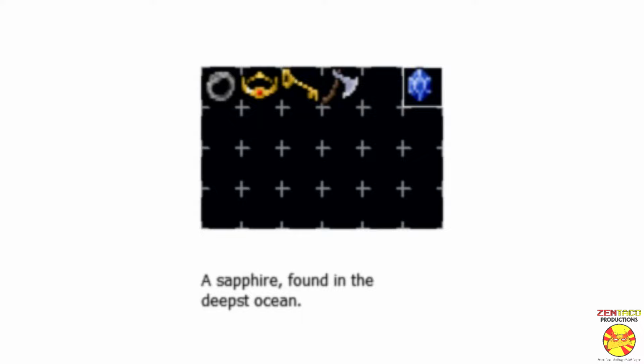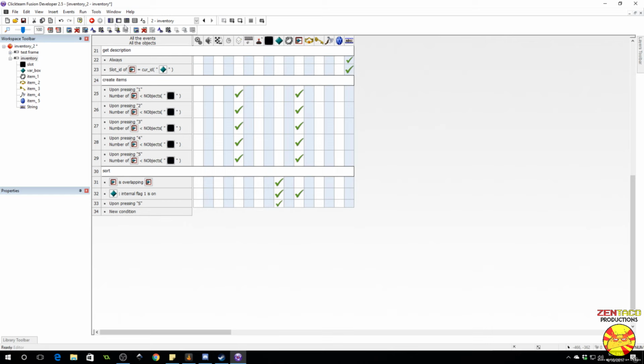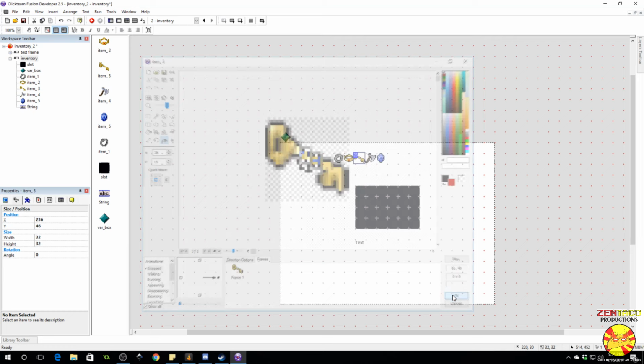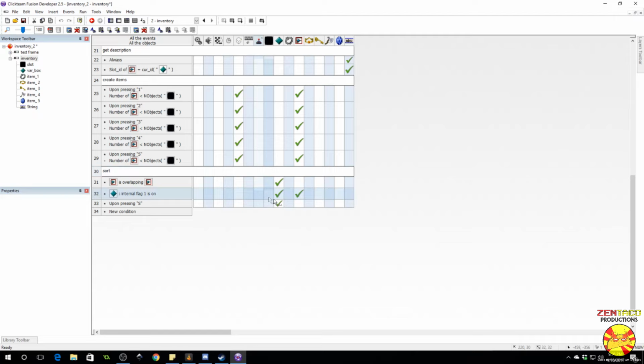Perfect. Now, so you don't run into problems with this, you gotta make sure that your art is all the proper size so that it doesn't overlap when it's next to each other on this grid. So you wanna make sure it's the same size as your grid items, and also make sure that all of your hotspots are centered. Otherwise, when they place on, they might overlap the other one and then trigger the resorting, which will just jack everything up. Actually, none of the items will move if that's happening. So you don't want that to happen, so make sure your items are sized properly.